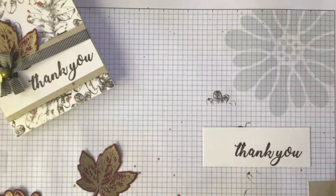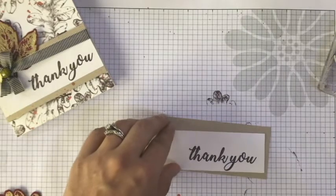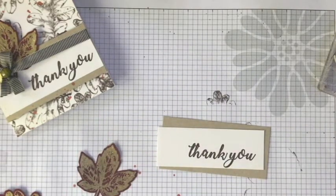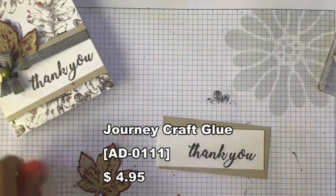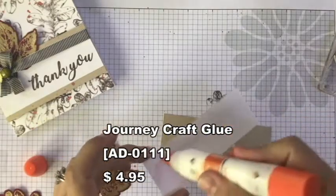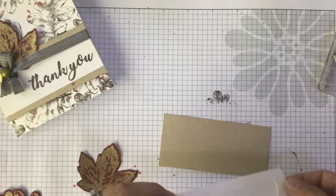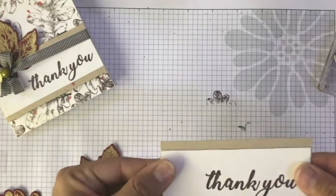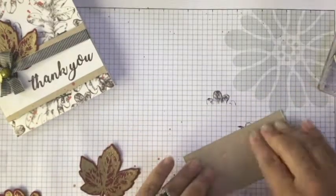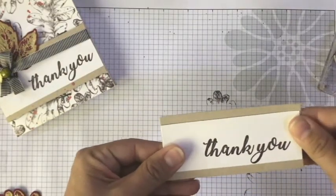So pretty. Okay, now from there, you're going to take your sentiment paddle and adhere it to the base. And I am going to use our handy dandy craft glue, because you know that is my favorite thing to use. It dries pretty quickly, but you have a little bit of time to shift and move it around until you get it just in the right place. And I love that extra few seconds I get, because I'm not perfect when I lay everything down and I need those extra seconds.